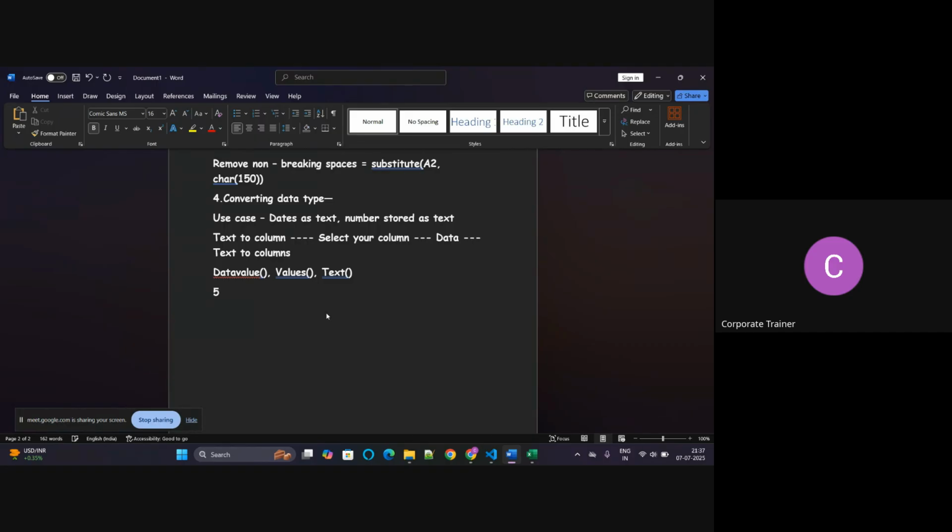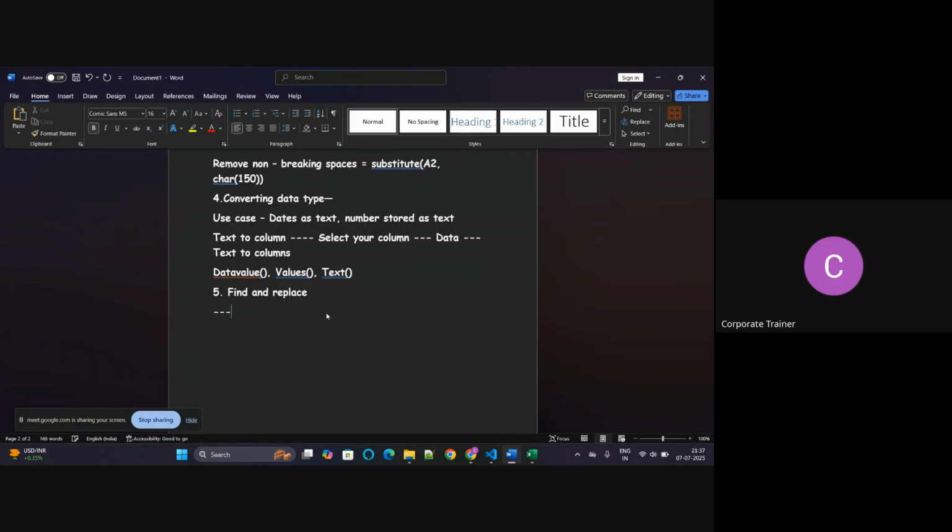So in number 5, we have to find and replace. How can we do it? Let's suppose, for example, you want to replace common typos, incorrect values, or any formatting issues. How can you do it?